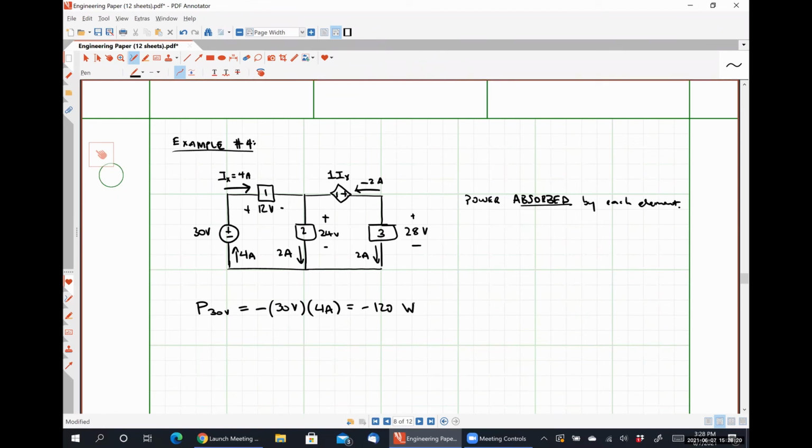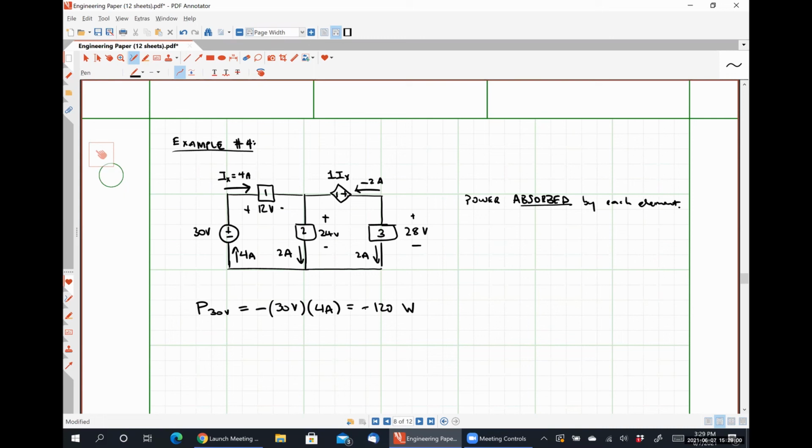Does anyone need an explanation of where that negative sign came from or those numbers came from? Do not feel embarrassed if it's confusing, okay? I have senior EE students who still make simple mistakes on this very regularly. This is one of the things that is going to pop up again and again and again. I can't tell you how many times, even in week 9 of this class, I still have to go through and talk about the passive sign convention and what it means to be absorbing power and what it means to be supplying power. So if it's confusing at all, by all means, ask a question.